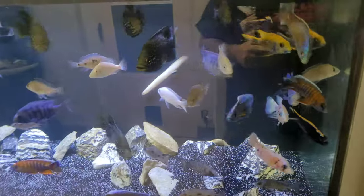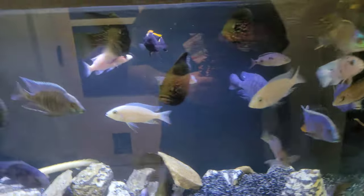Back today in the fish room, and today we're going to be setting up a breeding tank, and we're going to be filling up that 40 gallon down there at the bottom. But if you ask what fish we're going to be adding in there, we're adding some fish from this aquarium right here, and we're adding in the ivory head malotos.